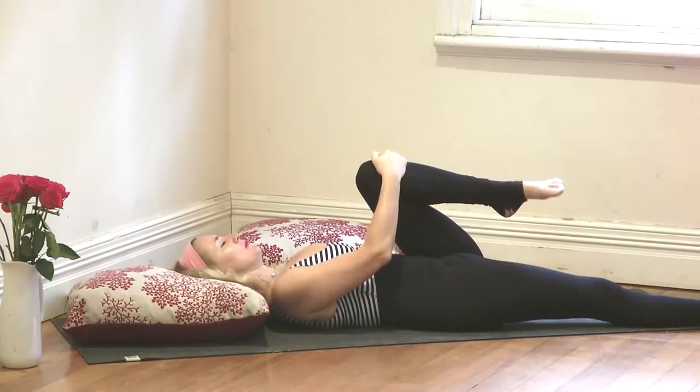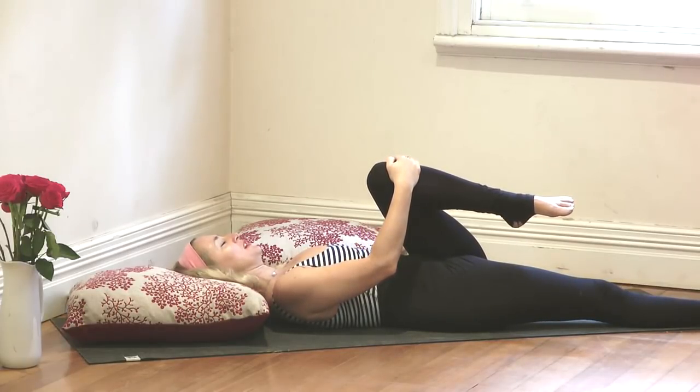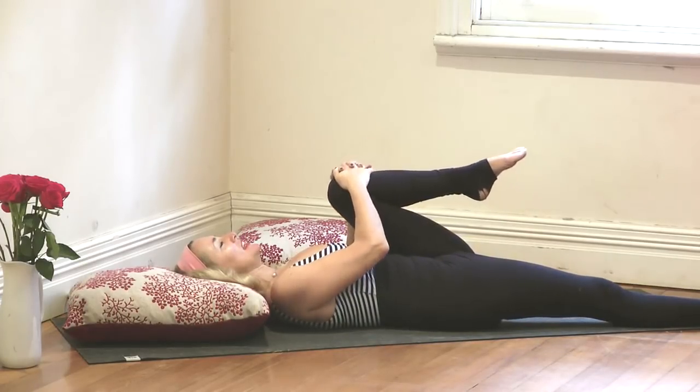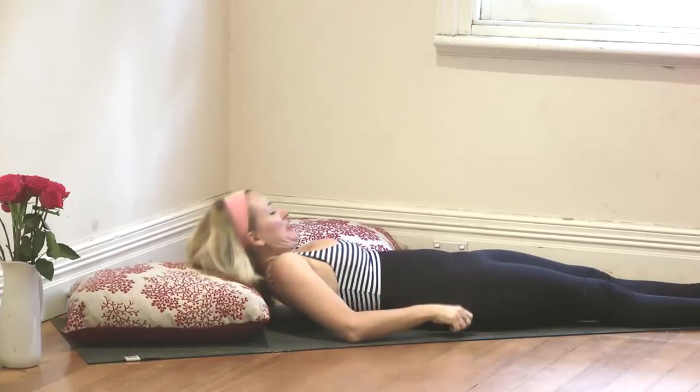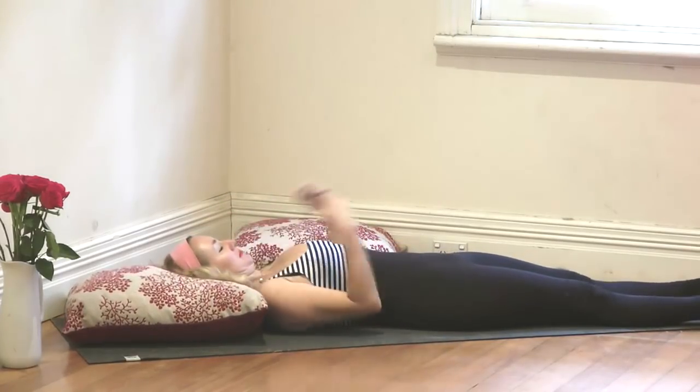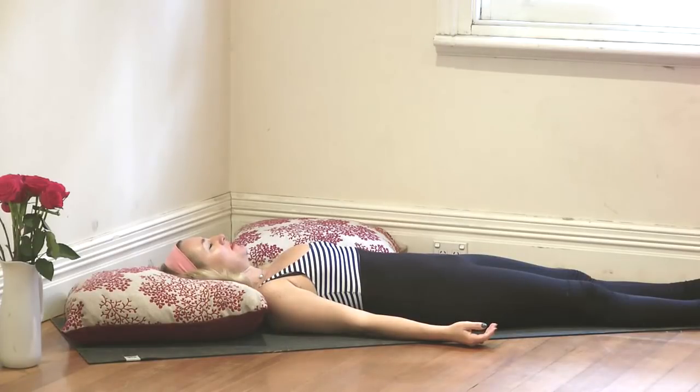And then take your left knee and your right hand, take it slightly over the body. And you can probably feel that it does get in. Bring it back to center, hug it in, and then release it all the way back down. Lie in full Shavasana. Couple of deep breaths.